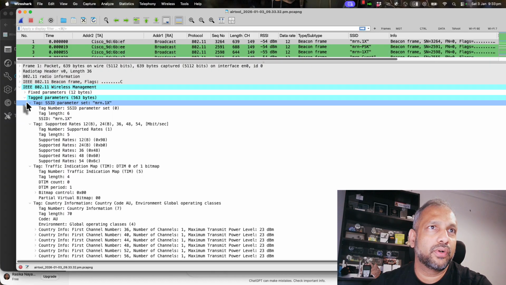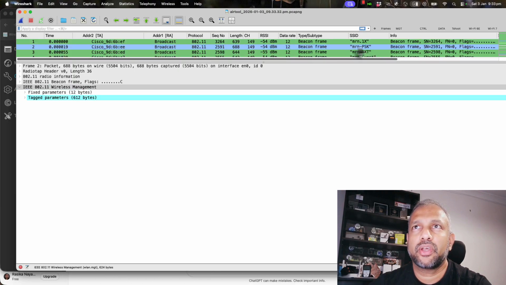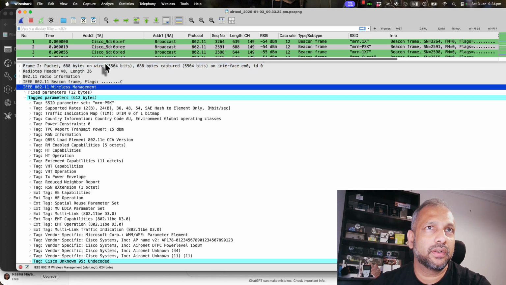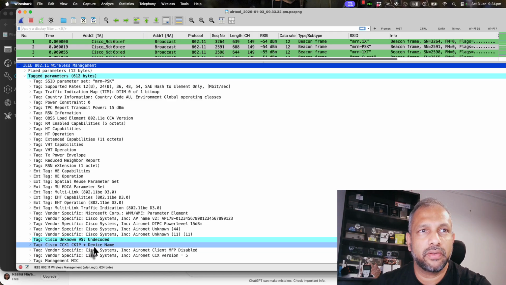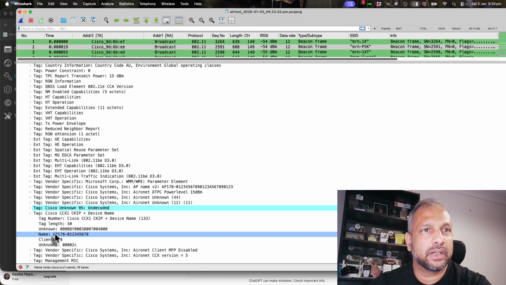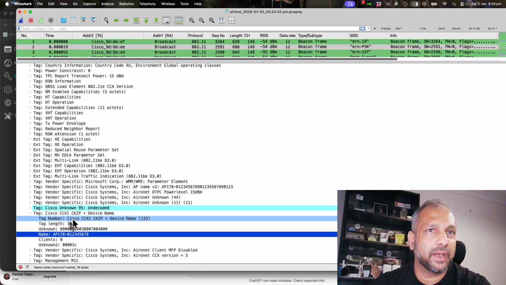So now if I collapse all and expand, I want to look for the mrncciew. That's the SSID I modified this setting. Now if you look at the CCX device name element, you can see it's basically 1, 2, 6, 7, 8, 9, 10, 11, 12, 13, 14, 15. It's limited to 15 characters. Okay, 15 characters, that's a sort of a limit here. So now this particular element will be advertising that truncated kind of AP name.